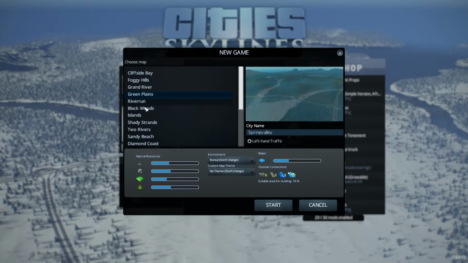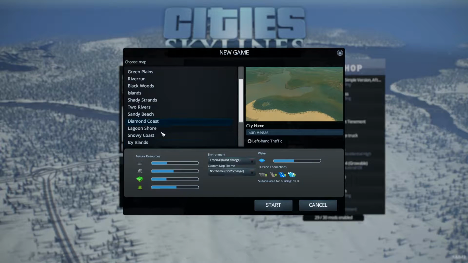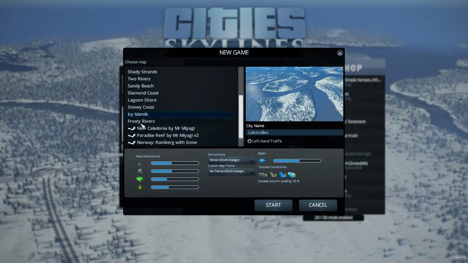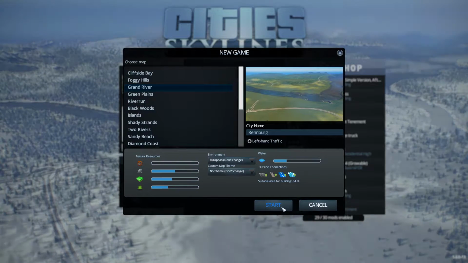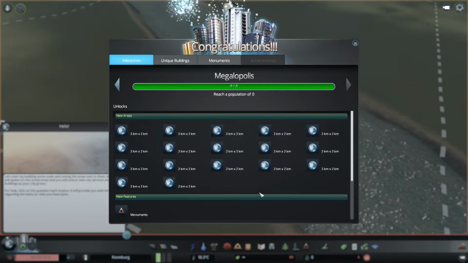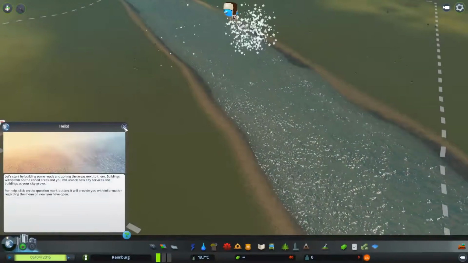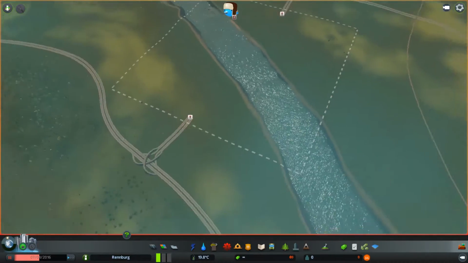Maybe the one with the most building area, because it would have less flooding to do. So that would be nice. Okay, let's go here. I don't want European. I want maybe tropical. Let's go for tropical. Yeah, let's just go for it. Okay, so we're here, which is nice. We have unlimited money. Yep, we do, which I've never seen, to be honest.